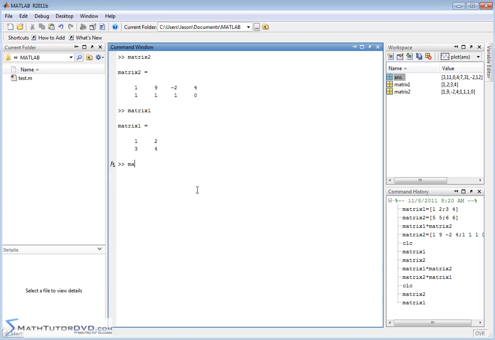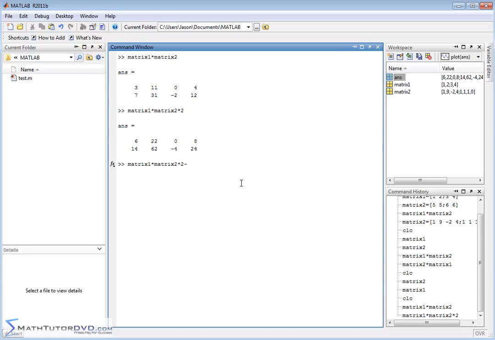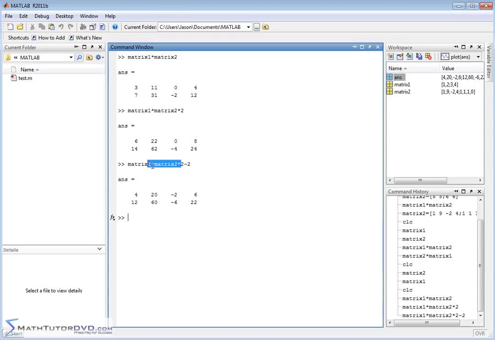Now, of course, we can do this matrix multiplication. Let's clear the screen. Matrix 1 times matrix 2. We've already done that. We can retrieve that calculation and we can mix some additional things in there. We can do that multiplication and then we can multiply the result by a number, right? So now we're just doing the matrix multiplication. Whatever result we get, we're basically multiplying by a number. We can do that and then we could subtract 2 off of the end. And when we do that, we're basically subtracting element by element. We're subtracting 2. See, this is what we got. This calculation here, matrix 1 times matrix 2 times 2, yields this guy right here. So when we just subtract 2, MATLAB's going to try to do it element by element, and so there you go. Every element is subtracted down by 2.